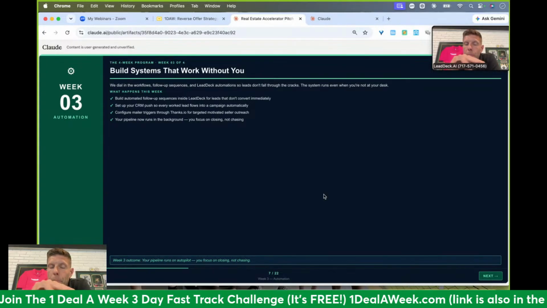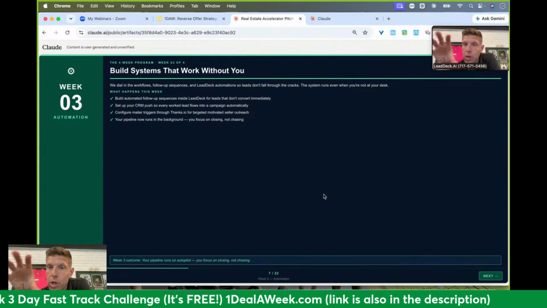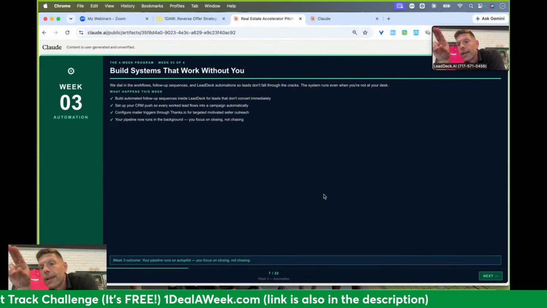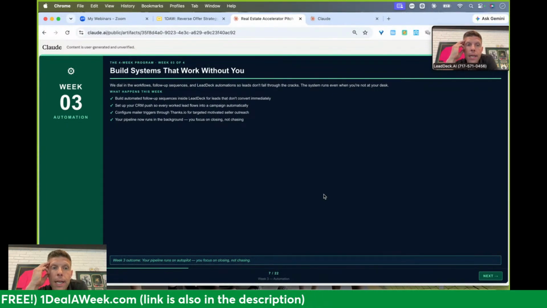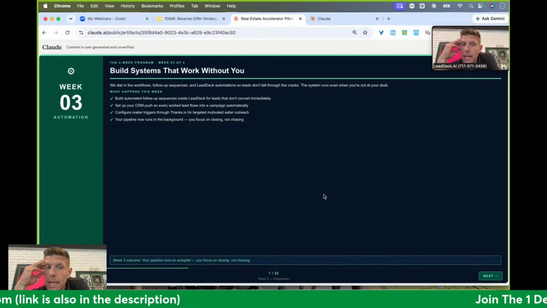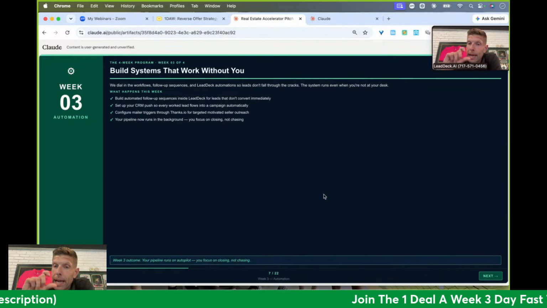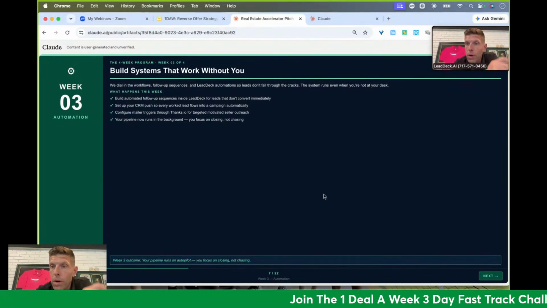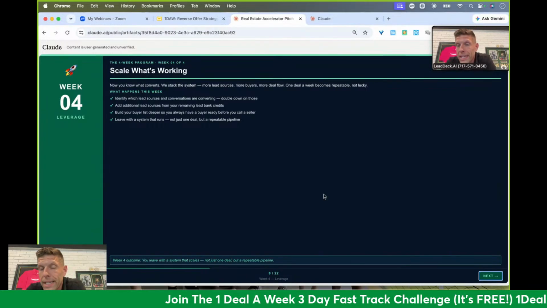We configure your mailer triggers through Thanks.io. So we have that targeted, motivated seller outreach and the monthly market report for your existing SOI and past clients. And your pipeline is running at all times in the background. So you can focus on closing, right? And getting compensated and getting more of those contracts, not chasing or trying to convince unmotivated buyers and or sellers.